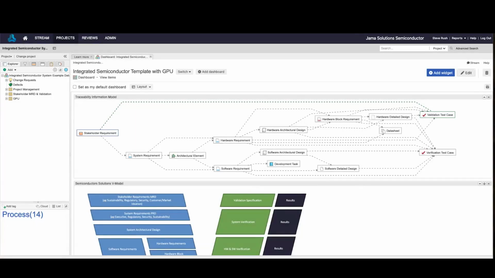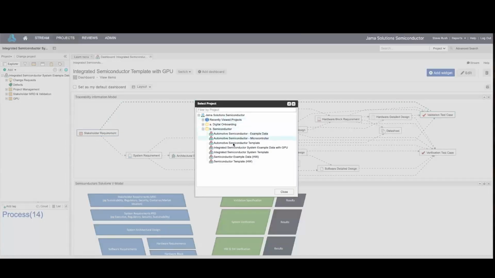Let's take a tour of the new projects that come with the semiconductor solution for Jama Connect. You'll see a few new sets of projects that come with this instance of Jama. First are some automotive examples, one with mock example data, another with microcontroller data, showing what an automotive semiconductor project might look like for a particular microcontroller, and then a template that goes along with it for easy copying for a new project.